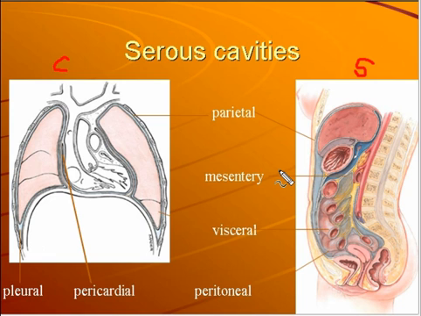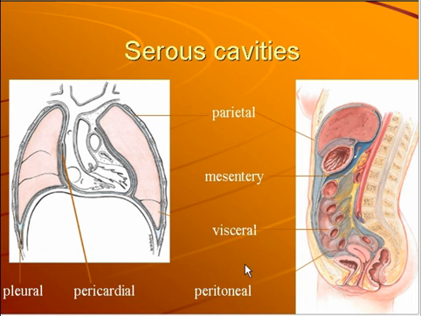Then again, while we are looking at these sections, you should know about serous membranes. Up here you can see this outermost layer is the parietal layer, and this inner one is the visceral layer. You should be able to tell this visceral layer is that of the pleura. Up here, if you ask the same question, this is the pericardium. Here, this is the peritoneal visceral layer.